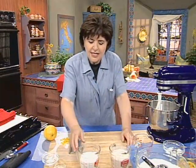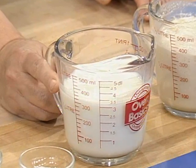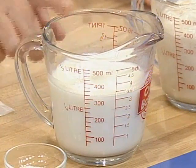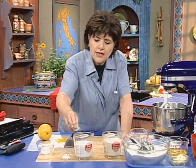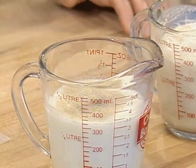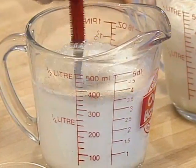Ciambellone is a wonderful sweet bread, and it starts with milk. You can use buttermilk, which I like to use, or you could use sour milk or just regular milk. So 1 1/4 cups of buttermilk is what I'm using. And to that, I want to add 1 tablespoon of active dry yeast. So a tablespoon of yeast goes in. You just want to stir that in.